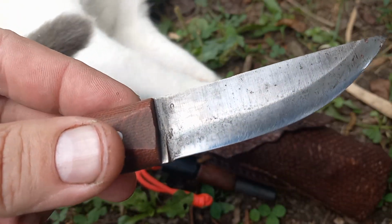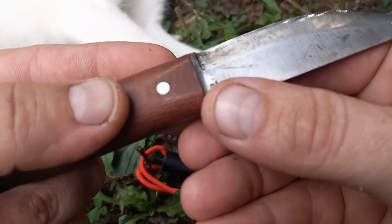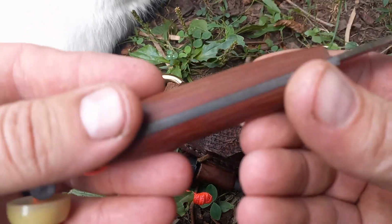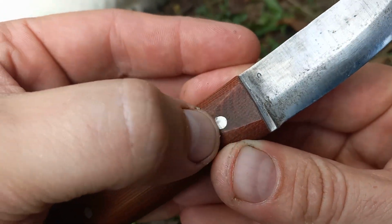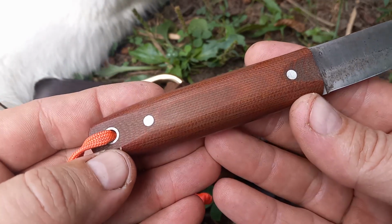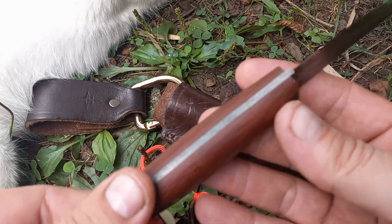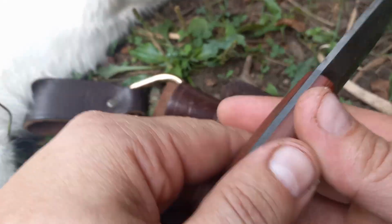But it's a Scandi ground 01. There are some slight scallops here on the front, if it'll stop focusing on the cat. This has either aluminum or stainless steel hardware, I'm not sure. And then natural canvas micarta scales on it with the lanyard tube. It also tapers back here on the back, so it's even on both ends. It's got a good 90-degree spine on it.